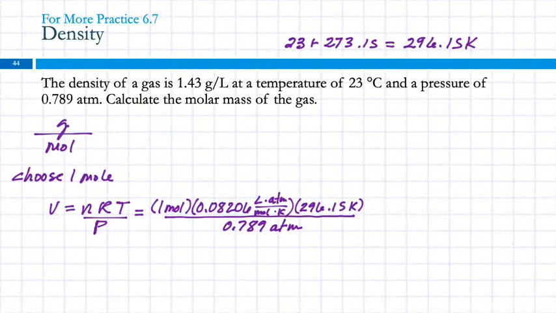So it's 0.08206 times 296.15 divided by 0.789. I have a question. Mm-hmm. So you only have to convert to atmospheres and Kelvin when you're using the R constant, but if you're doing simple gas laws and they give you milliliters and milliliters, you just do it as milliliters, you don't have to do the conversion? Right. So when you're using the ideal gas constant, and it's easy to mistake ATMs for atoms, it's atmospheres.